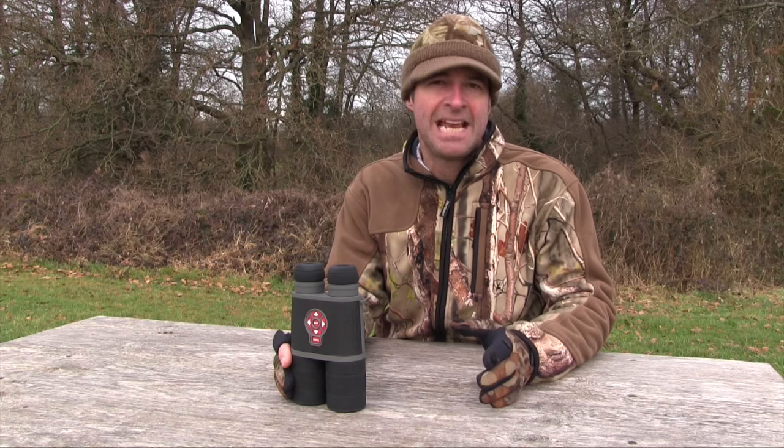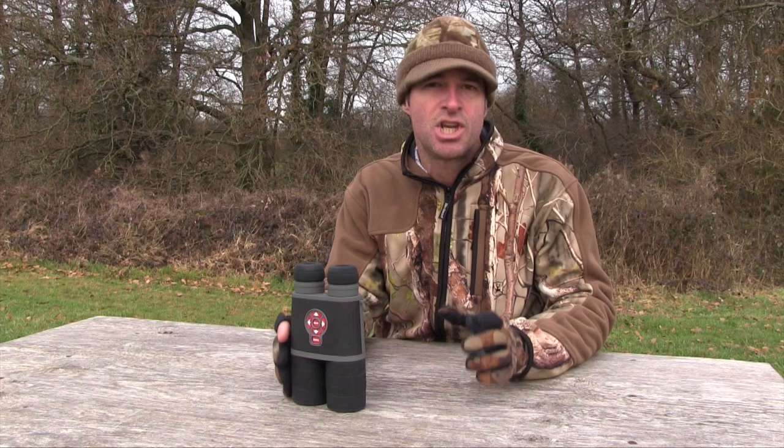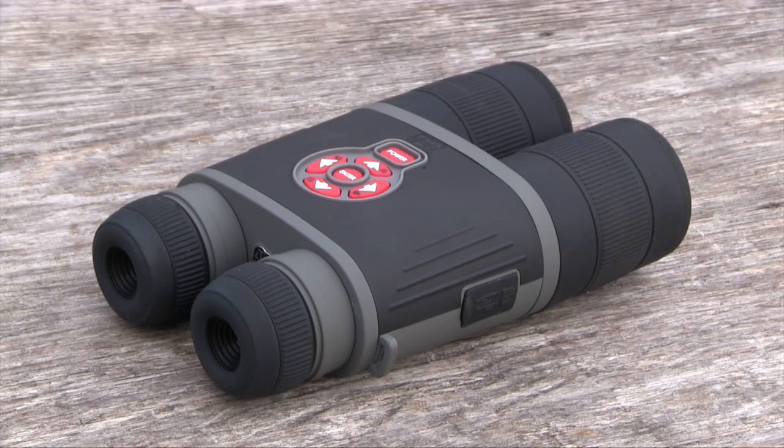Those batteries can give more than 4 hours runtime in daylight, but that time will fall quite significantly once you switch to night vision. Although external power sources are available, these binoculars are pretty power hungry, so it's important to remember to switch them off when you finish using them.